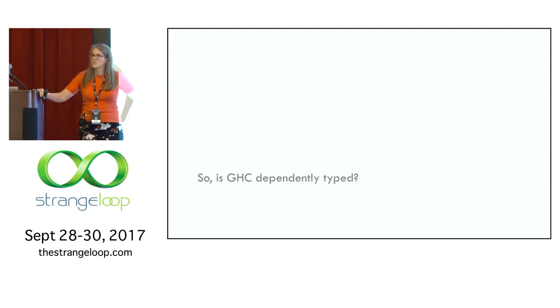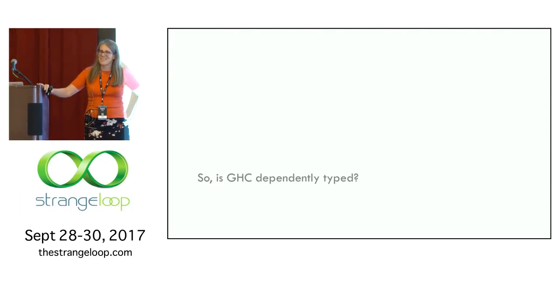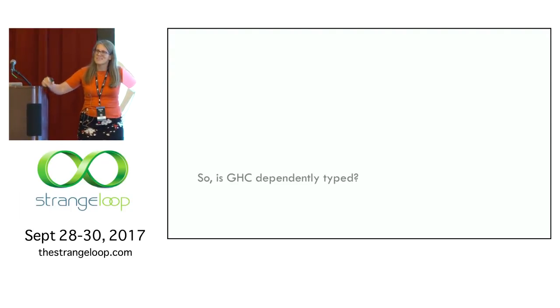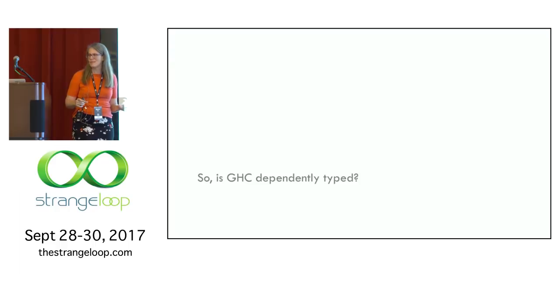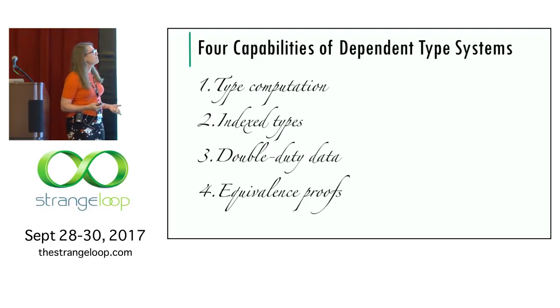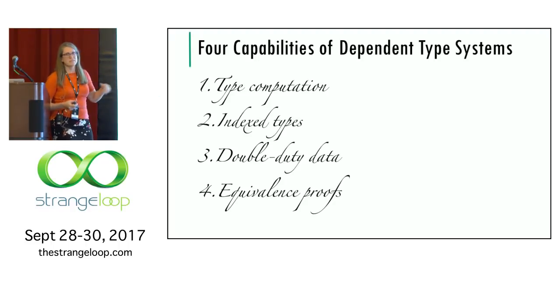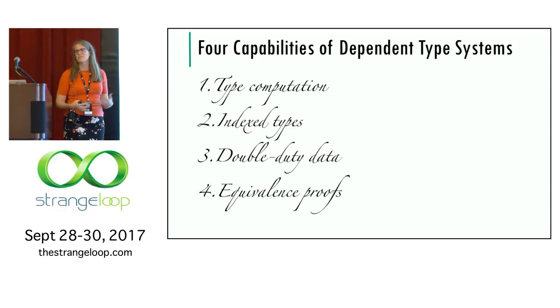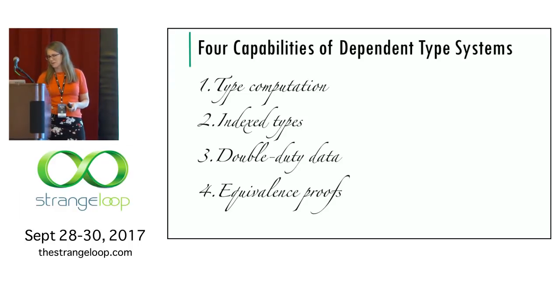Okay, so what have we seen? Right? I've tried to point out where we're doing things like dependently typed languages in Haskell. So what does that mean? How does Haskell stack up as a dependently typed language? Right? So let me just go back through all 4 of these things that we've seen and compare what's going on in Haskell versus what's going on elsewhere.